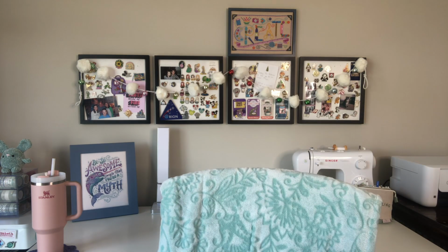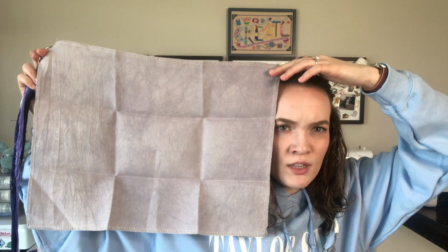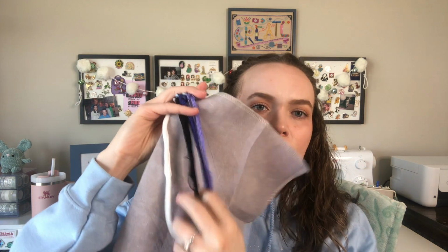So then I ordered some fabric from Hobby House and Megan, the Seattle stitcher, had said that her favorite lavender fabric was oyster shell from Fox and Rabbit. So I bought a little 1/8 yard of oyster shell. Granted, it is a beautiful fabric, but it is a lot more muted than I thought it was going to be because the little picture online was super saturated, and then I got this beautiful gray lavender color, and it wasn't really vibing with these flosses either because I think these flosses were too vibrant for this.